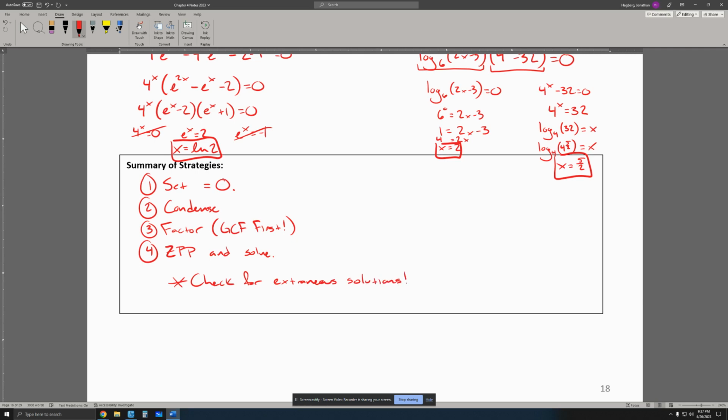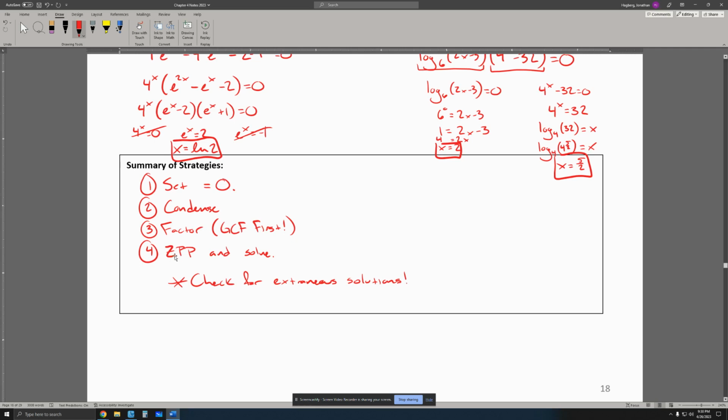All right, so set it equal to 0, get everything over to one side, condense any logs or exponentials wherever you can. That might involve rewriting some exponentials, some bases in terms of another base. So like over here, we had a power of 2, but I rewrote that as a base 4. So that would mean 4 to the 1/2 is 2, right? So rewriting things so that some things cancel out is always a great strategy. Next up, we factor. Always check for a GCF first, but then it could also mean factoring a quadratic trinomial. Remember those special cases, differences of squares and perfect square trinomials.